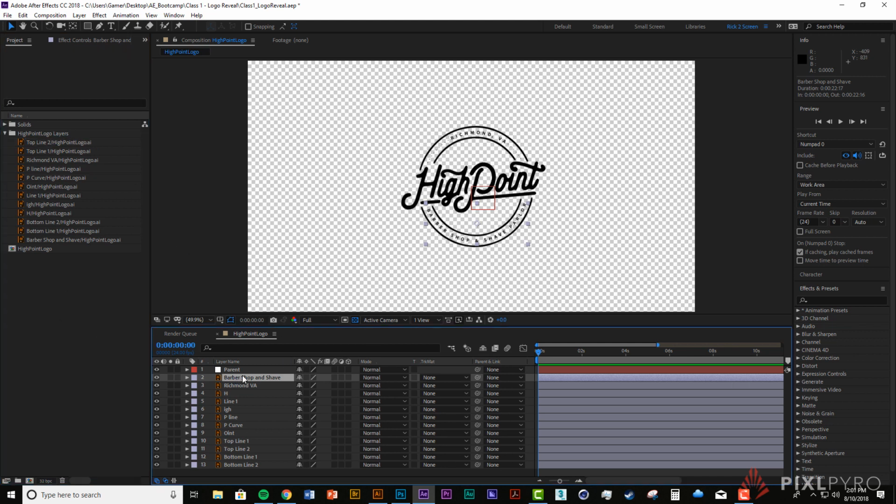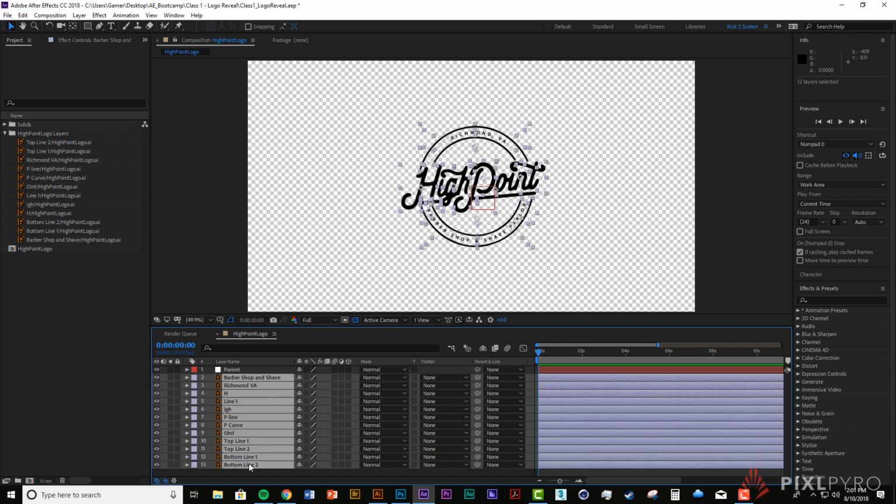So what I'm going to do is just shift select all these layers like that. And then right here in this section called Parent and Link, you have what's called a pick whip. And you can just click that and drag and then point it to a layer like that.